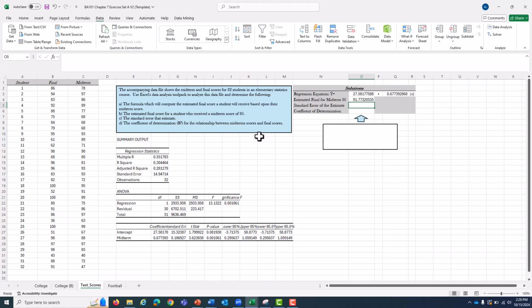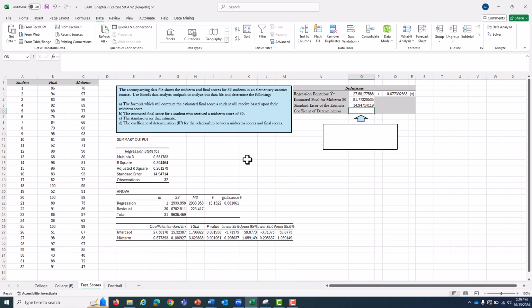So our standard error for the estimate is 14.94, a little bit under 15 points, which means that we are accepting in this case that our prediction may be off by up to 15 points, higher or lower. That's a pretty big range for all of you students out there. 15 points less than an 81 is not a grand grade. 15 points above an 81 is an exceptional grade. So is this really helping us out?